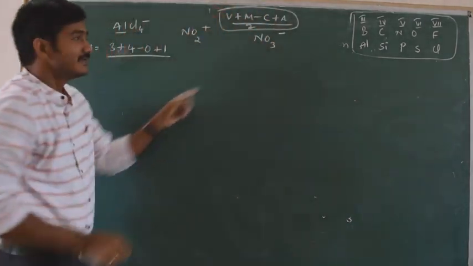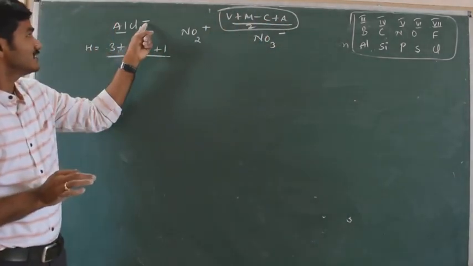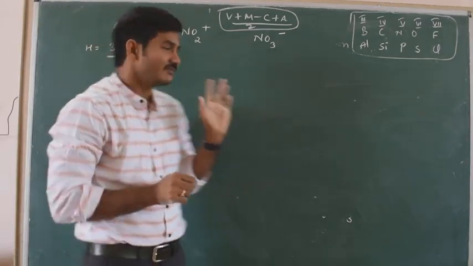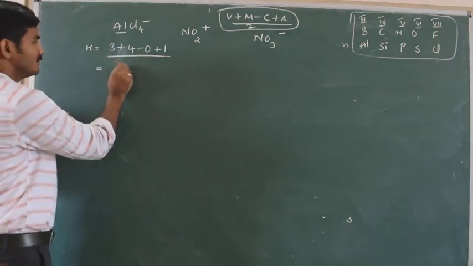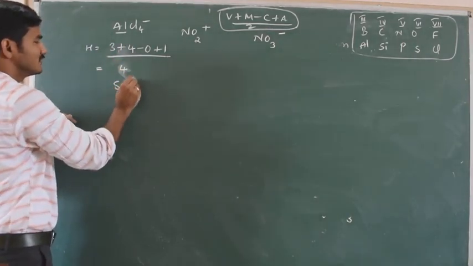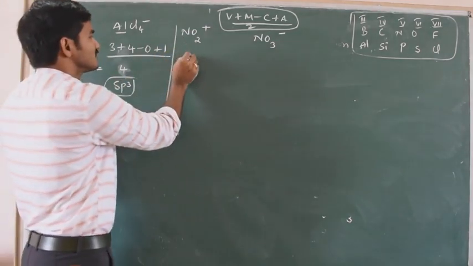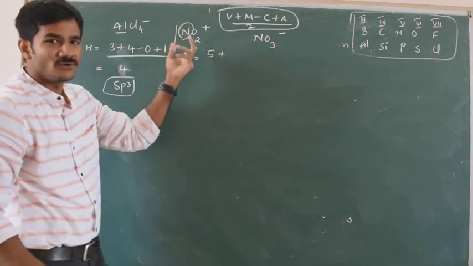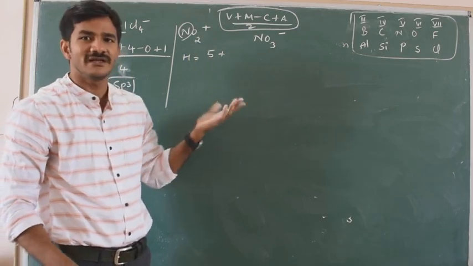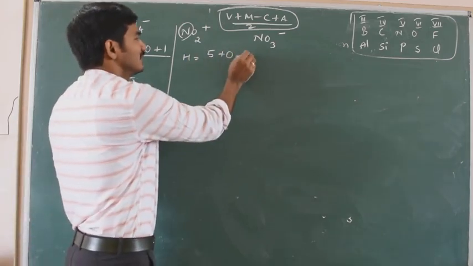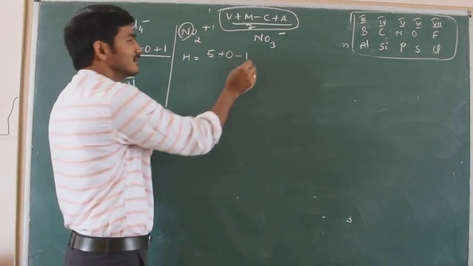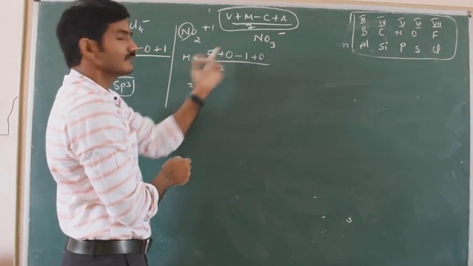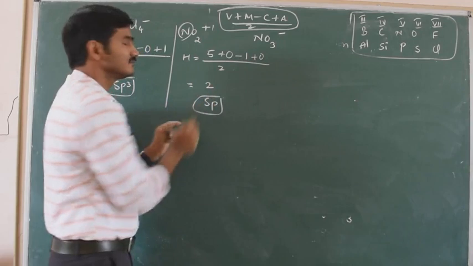In this formula, A is the charge on the anion — it is actually minus 1, but I am taking 1. I already told you: take the anion charge without the sign. So we get 8 / 2 equals 4, which is SP3. Now for NO2 plus: central atom is nitrogen, group number 5. No monovalent atoms — zero. Cation charge is 1 (we can see the plus). Anion charge is zero. So (5 + 0 − 1 + 0) / 2 = 4 / 2 = 2. That means SP hybridization.